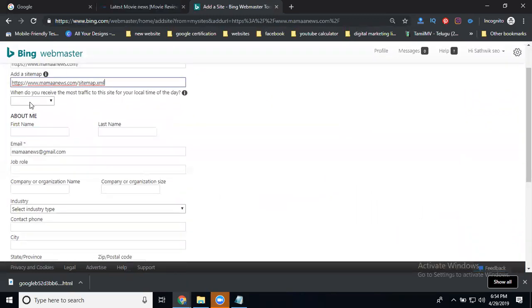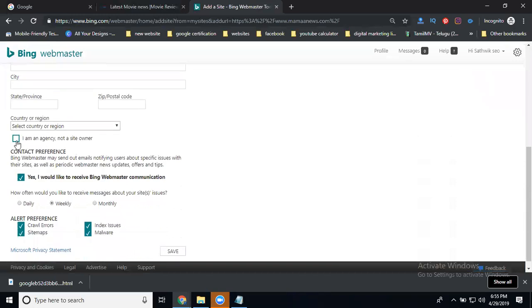Your account will be created the first time. You can select the working timings, your Google Webmaster working timings. All days is the default. For any particular hours you can find out the traffic: 4 a.m. to 9 a.m., 9 a.m. to 5 p.m., 5 p.m. to 11 p.m., and 11 p.m. to 4 a.m. But for the report I'm keeping all days as the default.